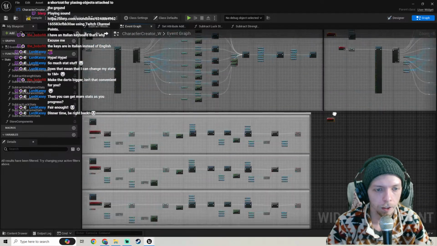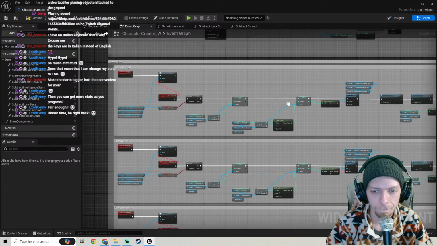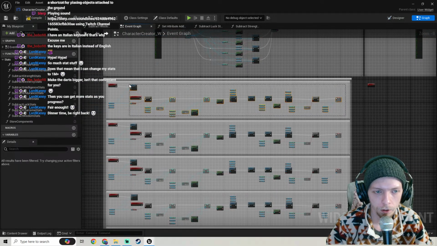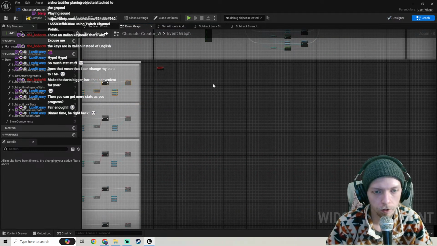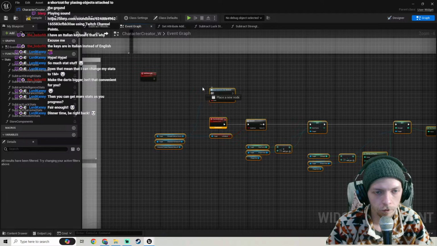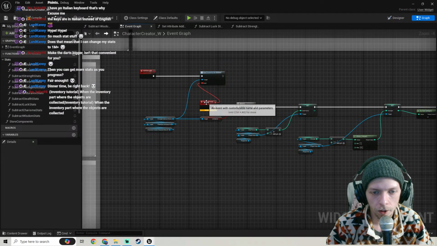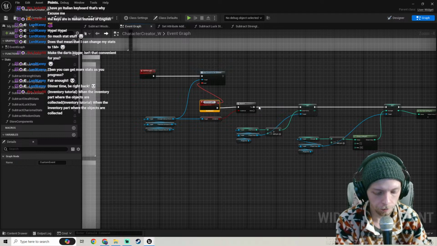And we basically need this whole thing, but we need to change some things about what we're doing here. So let me just copy this and we'll change some things on it. Copy this, paste it. And this custom event will be add strength points.